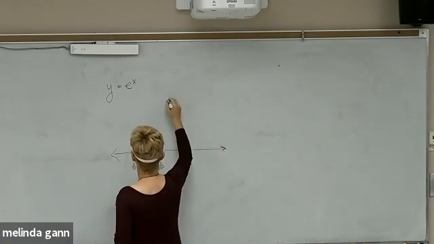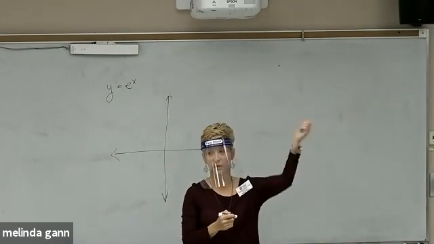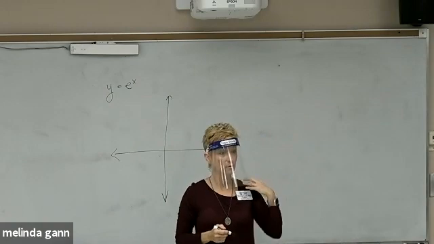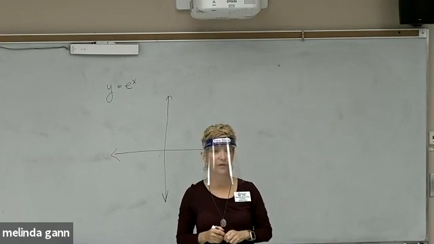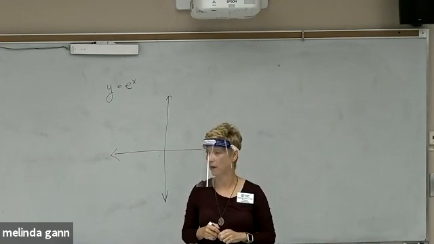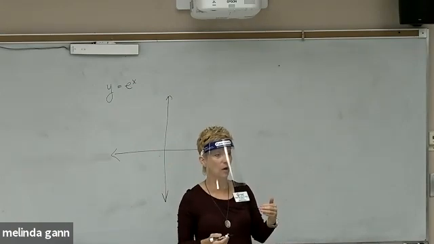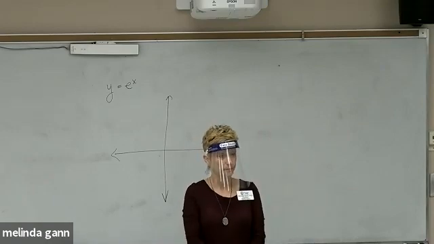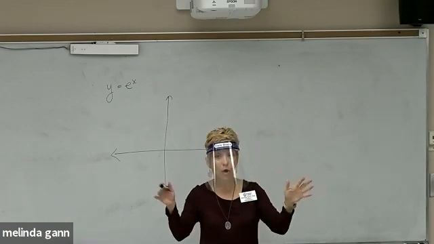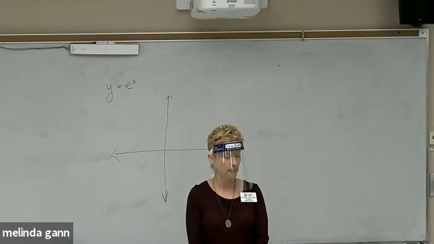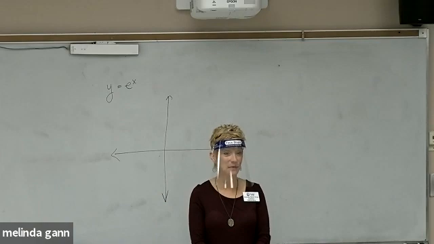Now, do we understand that e is just a number? What integer is e close to? It's about 2 point what? 7.1. So is it closer to 2 or 3? 3. It's a little closer to 3. It's a little below 3. Now, pi is another irrational number. It's close to 3 too, but it's a little what? Bigger than 3. So those two special irrational numbers in the real world come up a lot. They come up in different places, but e comes up a lot in science and business.